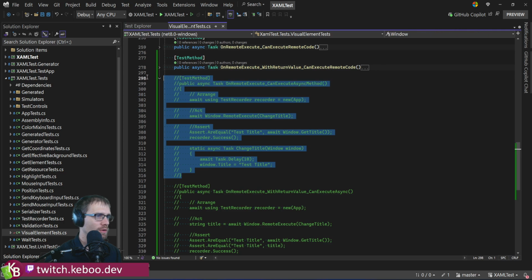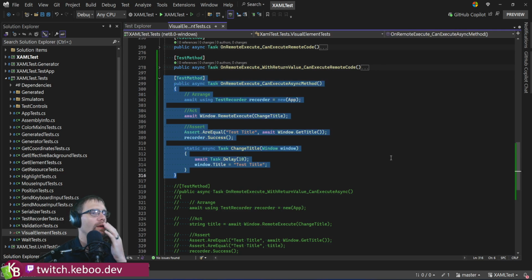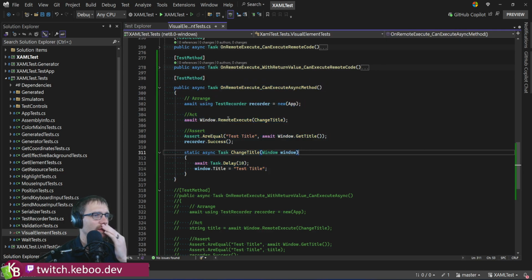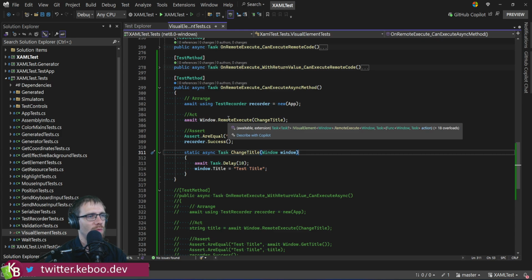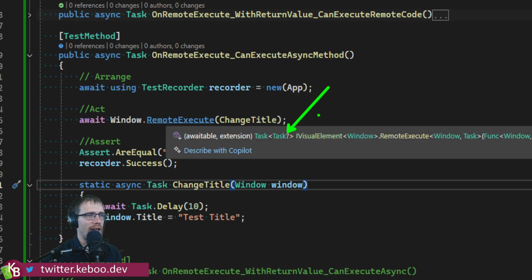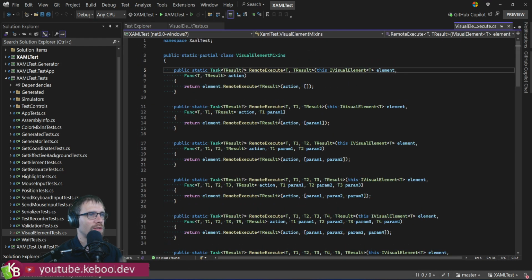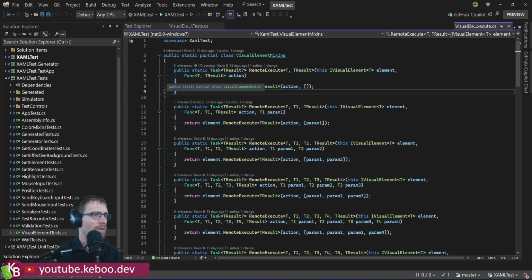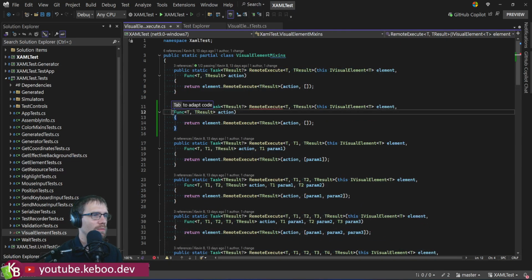Okay, let's go here. This is the interesting one, because you'll note this thing here has already landed on the wrong overload, because you can see it's wanting to return task of nullable task. That's only because of the way these things are written here. In reality, what I would really like is a remote execute function, and this to be task.